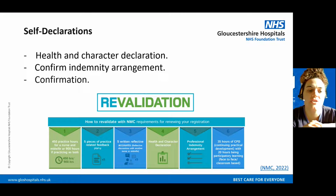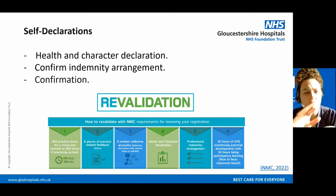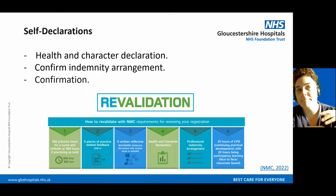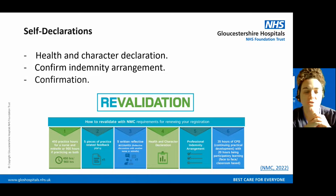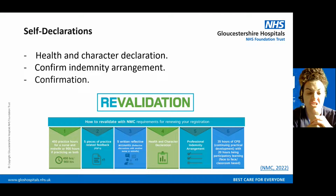This is issued by the professional or regulatory body. You must also declare that you have, or that you will be practicing with, the appropriate cover under an indemnity arrangement. So don't panic. We are legally required to have that professional indemnity arrangement in place to be able to practice. However, in the UK, most employers do provide the appropriate cover for employees. So it's probably part of your contract, but it is definitely worth checking with your employer to confirm this. If you are self-employed, for example, you will need to arrange your own professional indemnity cover. If you're doing agency work, you need to ensure that you have the appropriate indemnity cover in place. Again, you don't need to provide evidence for this, but it is a declaration that you have to self-assert.